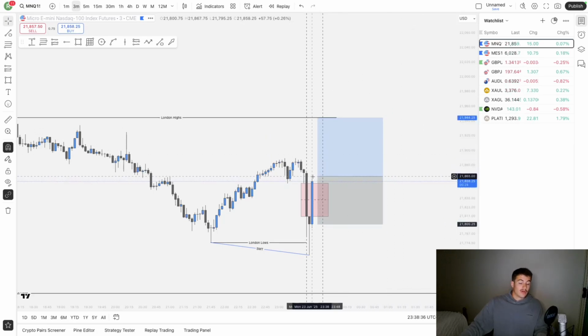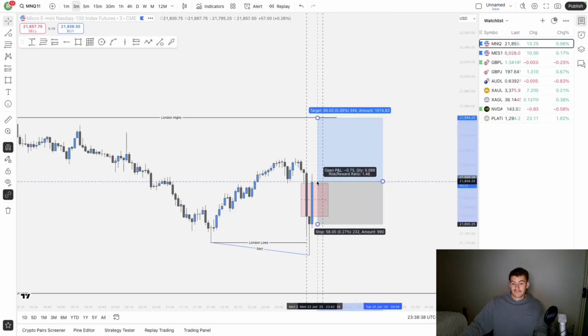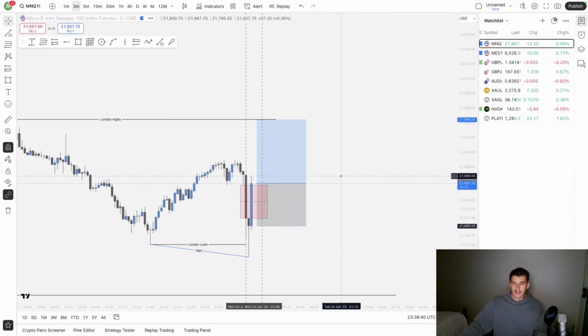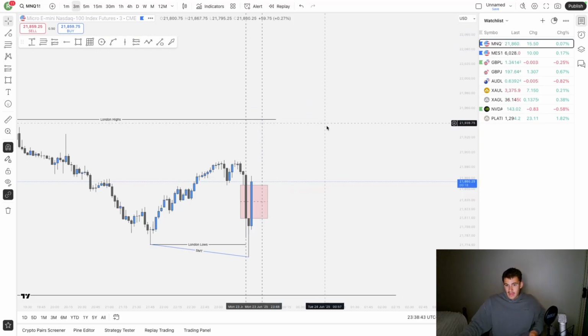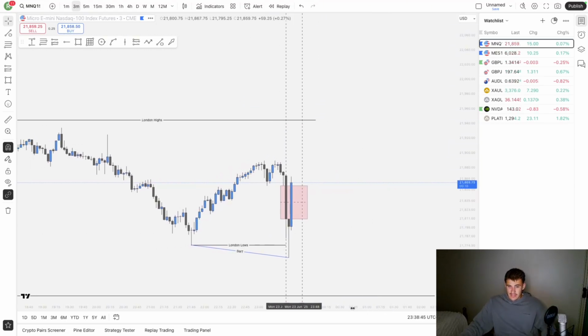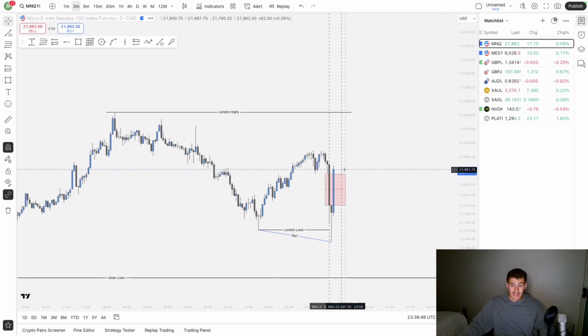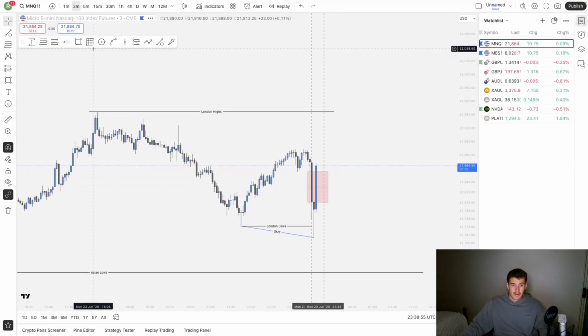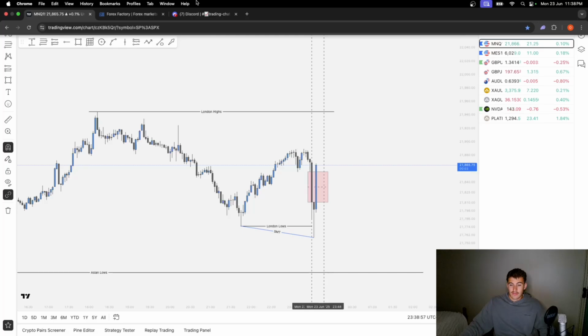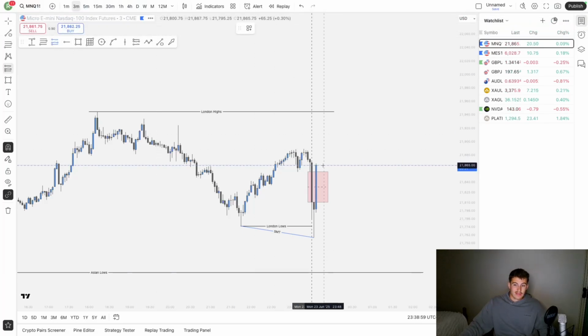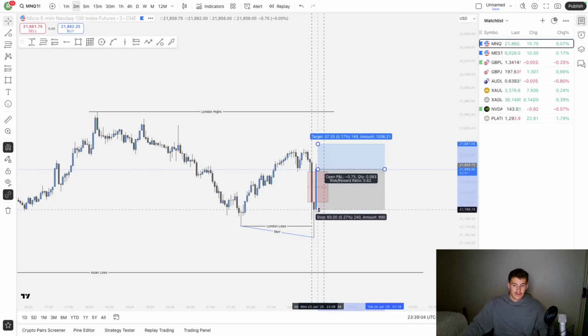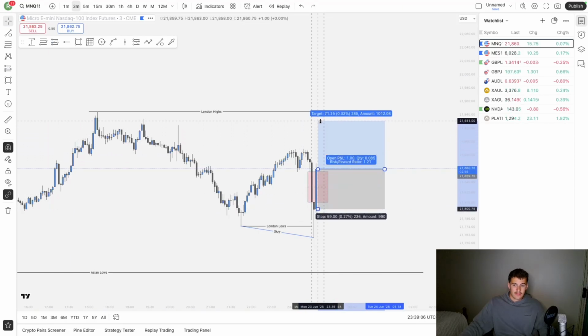You know what? I'm not entering. I don't want to enter pre-news or pre-macro, to be honest. It's super obvious, like this is an A plus model for myself. SMT, inverse gap. But realistically, when we have news in 7 minutes, that's just not ideal. Forward test this one.